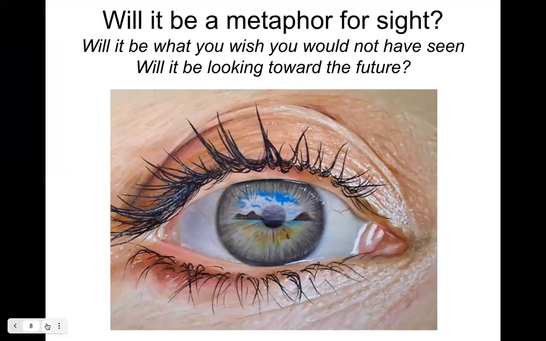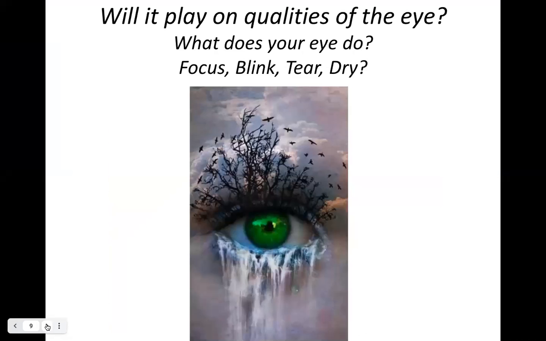Here we have our metaphor. What is the person looking at? And here we have a beautiful landscape in the iris. I love this one. This is in color pencil. I love this one because through the fibers and the reflection of the eyelash, we can see the world. So it's a pretty complex image there, right?